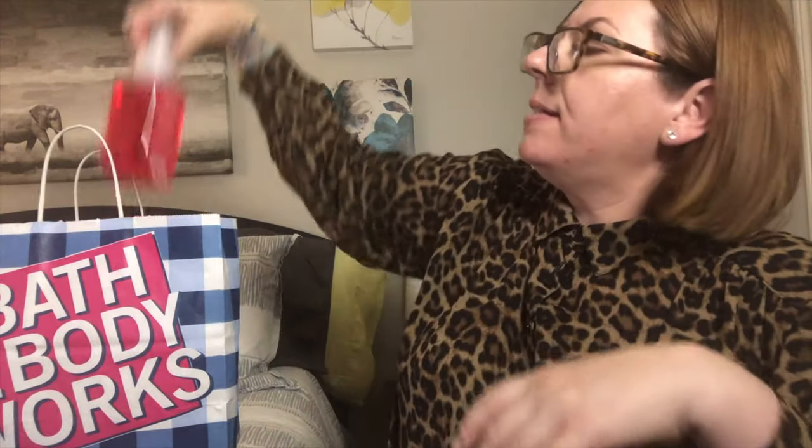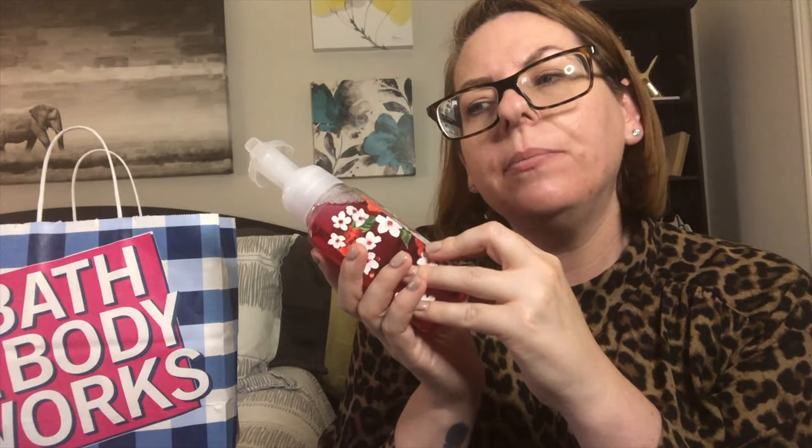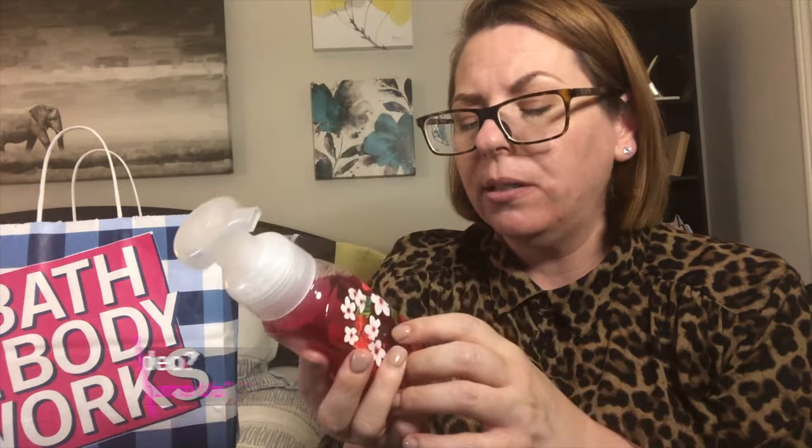I love lemon in the kitchen. Next is Japanese cherry blossom foaming hand soap — that's for the bathroom. Last time I was there I was able to get lilac blossom, but I couldn't find anything lilac today — I was really disappointed. The cherry blossom I haven't had before, but it smells so pretty.